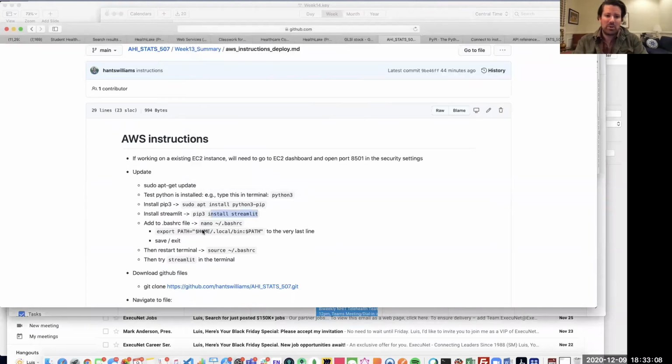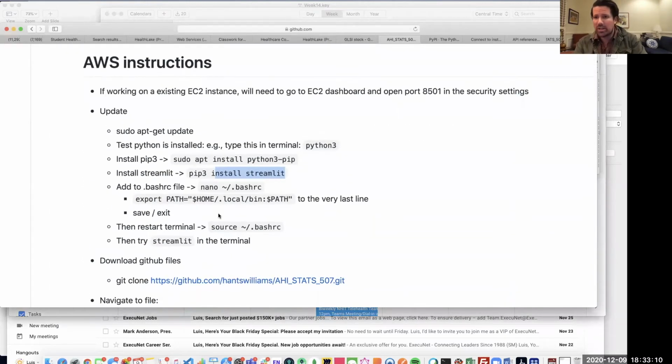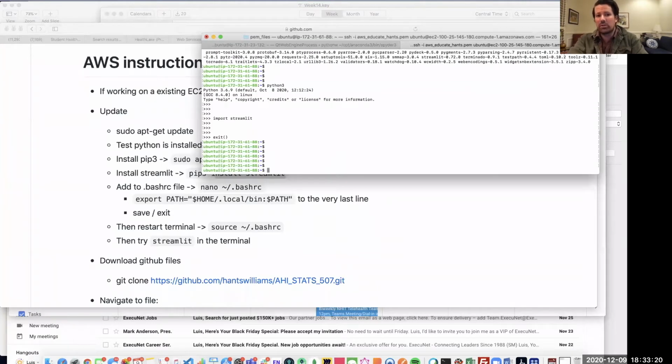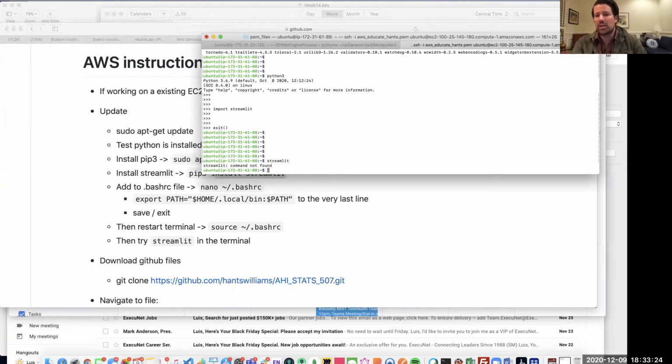Now, the next part of this instruction, and this is going to get a little bit technical, but then we'll zoom back out, is where I was running into my problems the last time. So right now, without going any further, if we just type in the command Streamlit, we're going to get this error. It says Streamlit command not found.